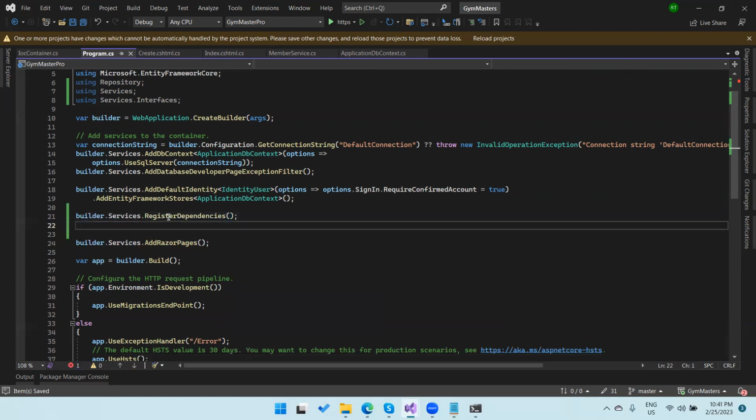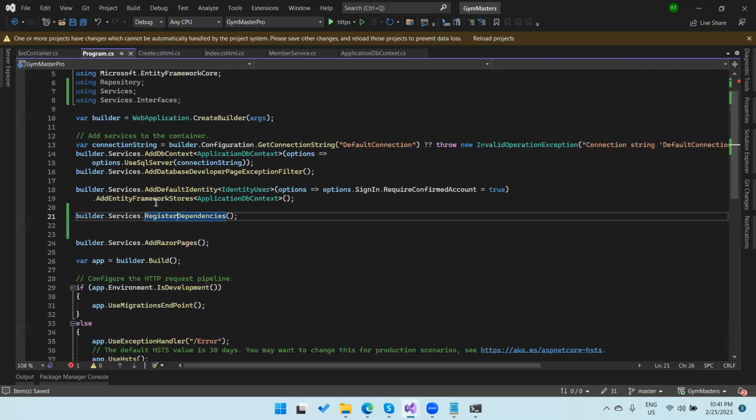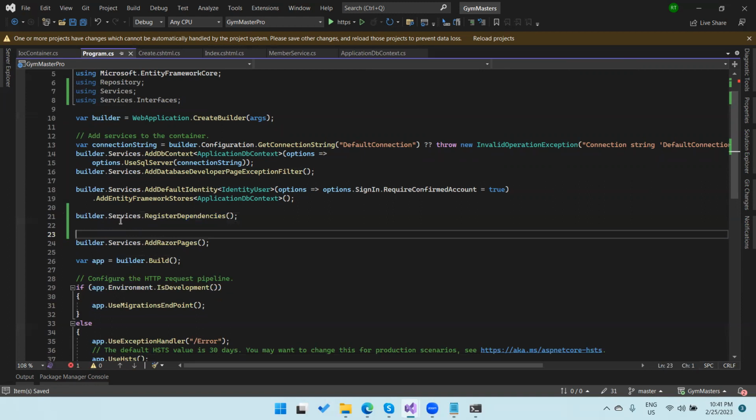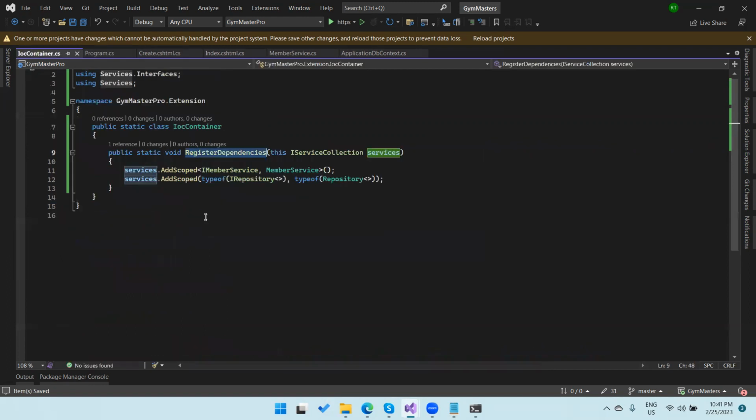So whenever we put an extension class, this and the services collection here, we can directly call those methods by just putting a dot in here. So we don't have to make any changes in this Program.js class later on. We'll just add anything that comes in this class later on.